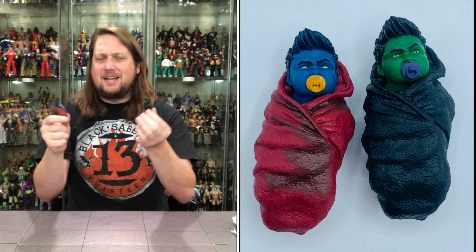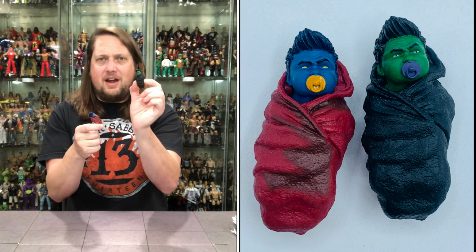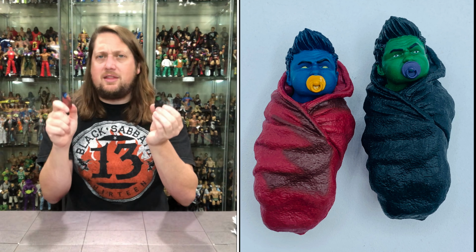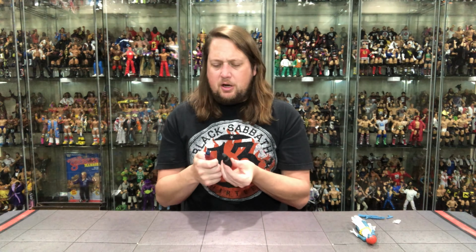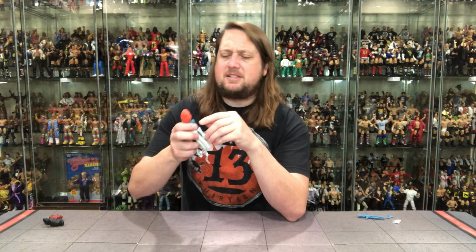So that's interesting. I guess it's creative reuse, creative getting the most out of your molds. An easy way to find another home for this one. Be interested to see when they will use this mold again. Can anybody think of any ideas? Let me know in the comments down below, but we do get those. So that was interesting enough. Glad I remembered to grab that Hulk to compare it to. Now we get down to business. We get down to Mystique here.